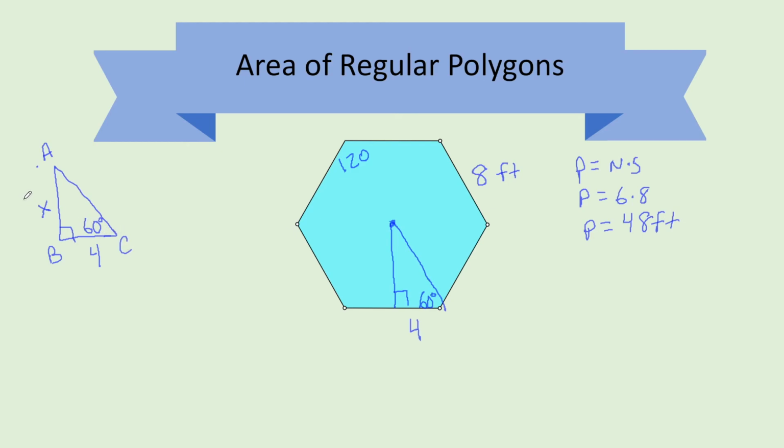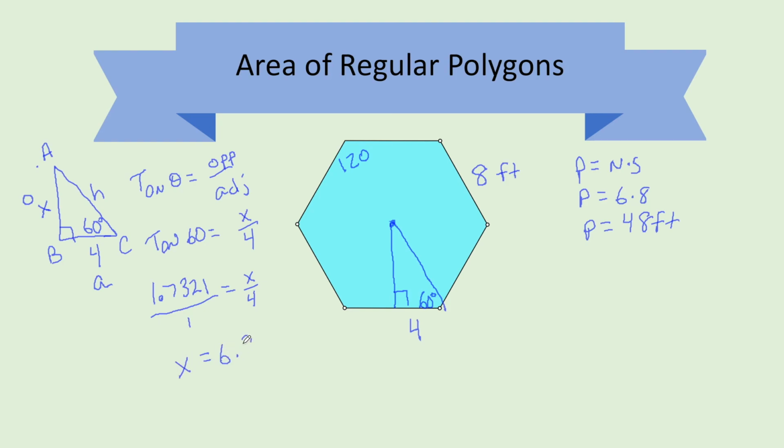So I'm going to say, which side is opposite 60 degrees? AB. Which side is opposite angle C? AB. Which side is the hypotenuse? AC. The remaining side is going to be the adjacent. Again, tangent of theta, opposite over adjacent. Tangent of 60 degrees is equal to the opposite, which is x over 4. Look on your tangent column, or use your calculator. Make sure it's on degrees. We bring that to 4 places. We drop a line under here. We do a proportion. x is equal to 6.9284. So x is about 6.93.